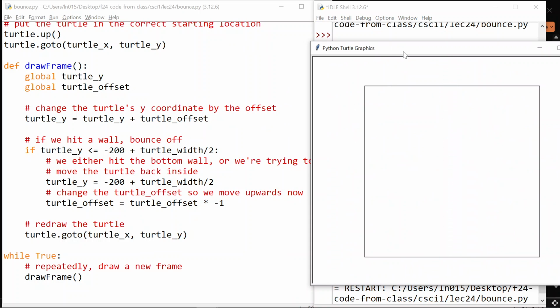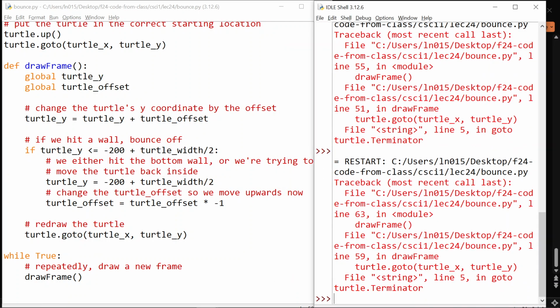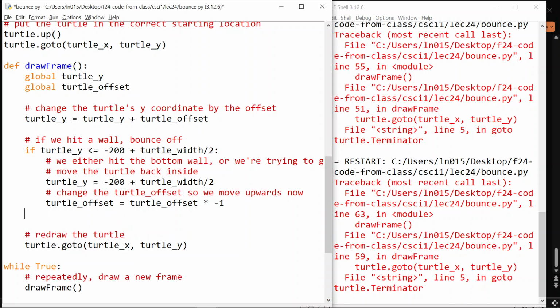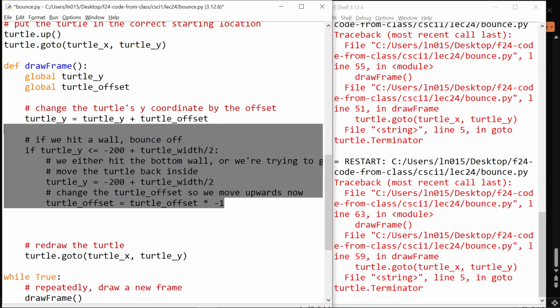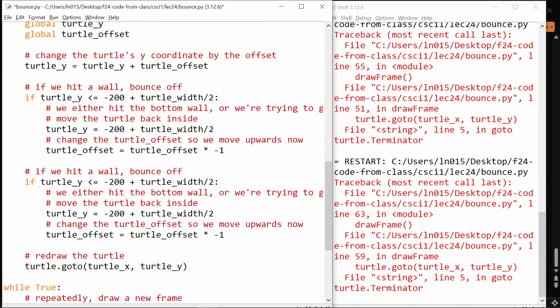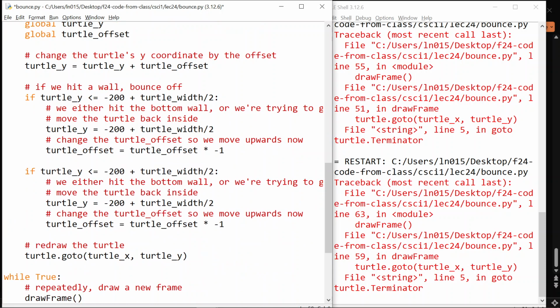Now we have the same problem with the top one. Nice. Does that make enough sense so far? It's a little complicated. It's a good one to come back and study, but I really like this example. It's a fun one. We have animation again now. All right. So I could technically do an elif here because we can't hit both walls at once, but it's easier to just do a separate if, I would say. If it hit the top wall, do this. If it hit the bottom wall, do this other thing. It's easy to just do another if. Doesn't really matter. It could be an elif.